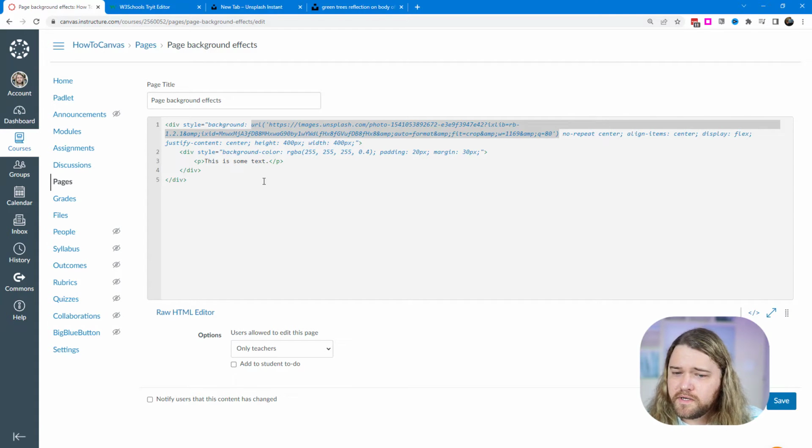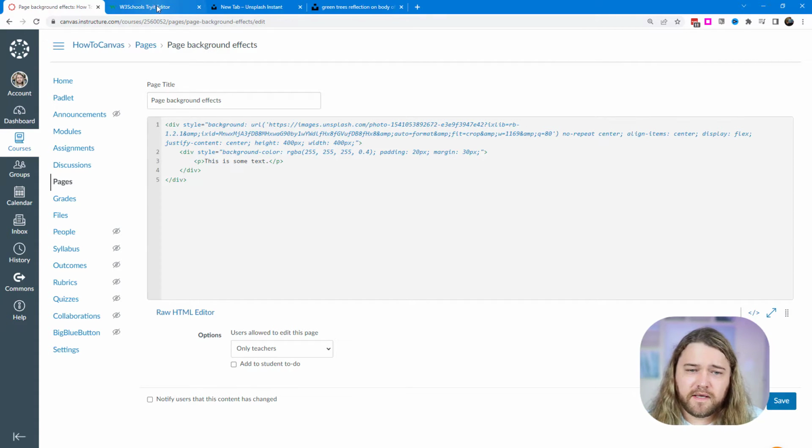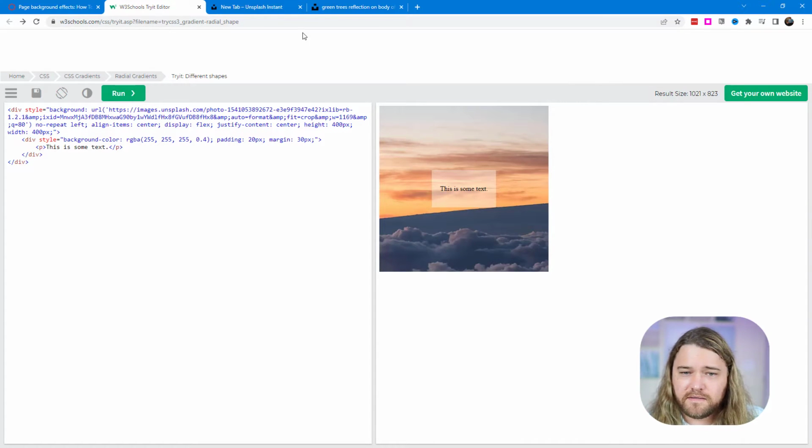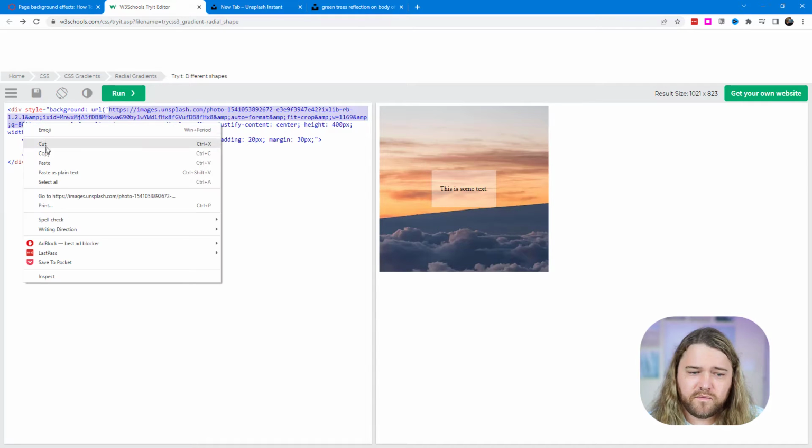There's some other code here as well, and we're going to look at that. I'm going to hop over to a CSS editor online so that we can look at this code. So I have my div, I have my style set, I have a background right here, and then I put no-repeat and center. I don't want the image to be repeating, and I want it to be centered. If I were to choose something like left and run that, then you can see that it's the left side of the image. And let's take a look at this image to see what we're looking at.